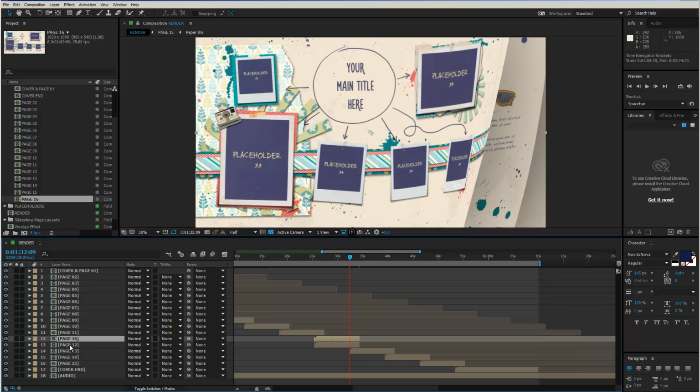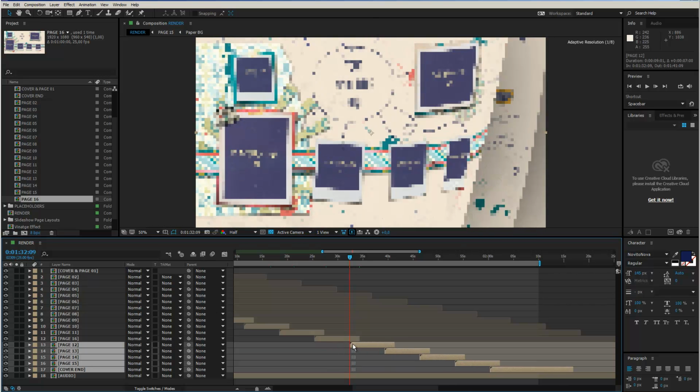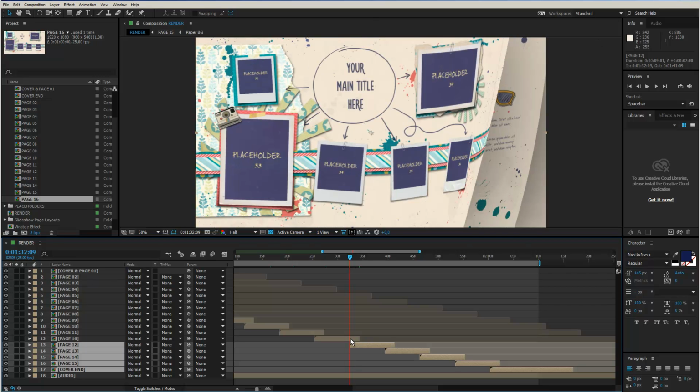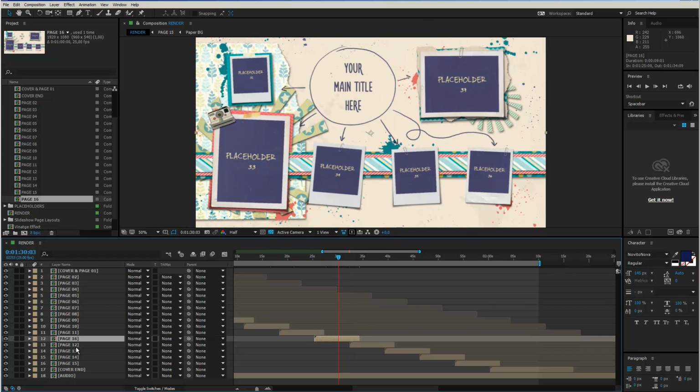Now I want to select all the pages in my slideshow that are below my new page, and I will simply shift them and hold down Shift to snap to the right position, and now it reset the timing exactly. Now what I want to do is, of course, I need to put in a new page layout, because as it is now, I have the same page layout in page number 16 and in our page number 12. So you see it's exactly the same, and we want to change this, of course.